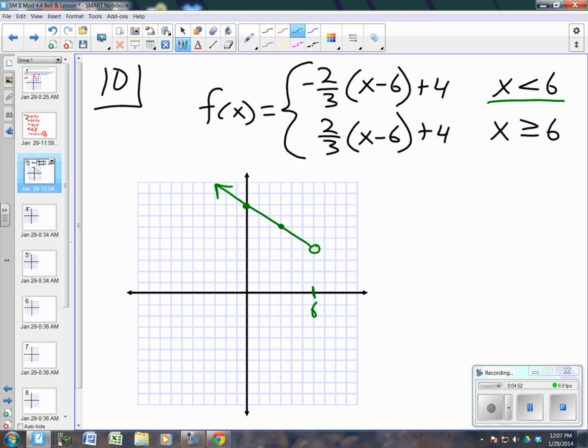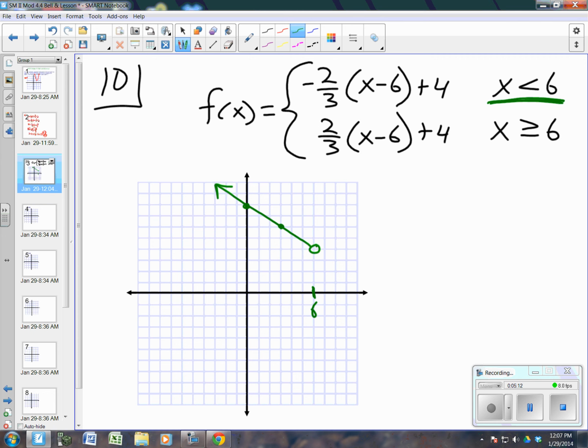Okay, so why does it have to be what? Yeah, it has to be less than the... x is less than 6. So it can only be at 6, and it's not equal to it. So we put a hollow circle, meaning it doesn't represent 6. It's just all the ones less than 6.